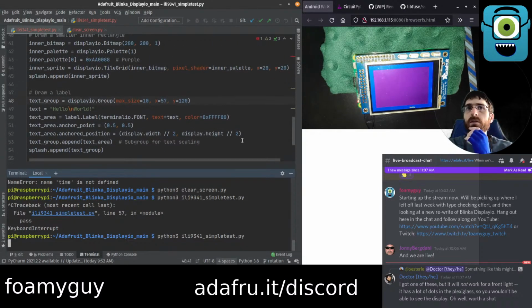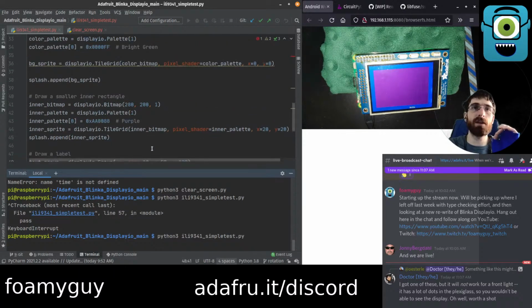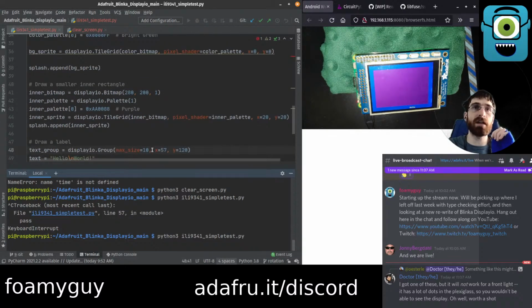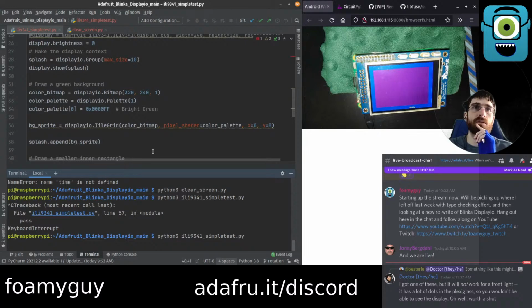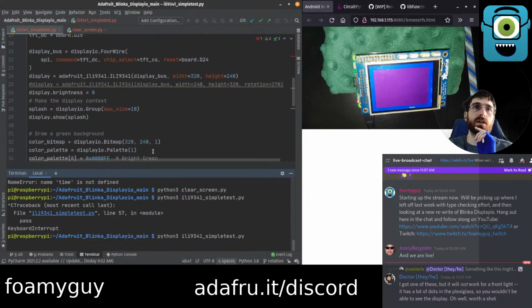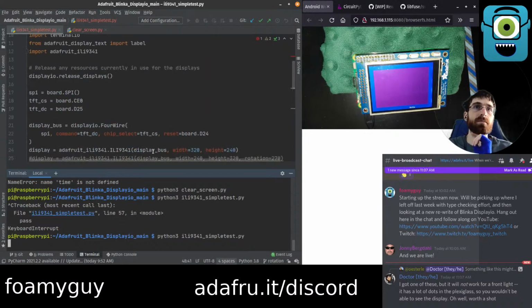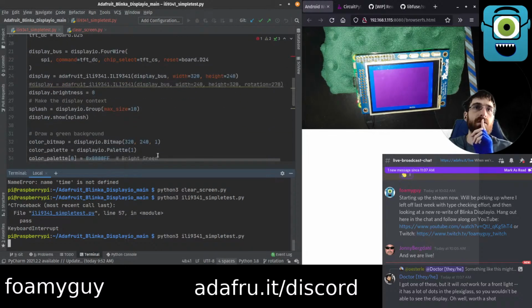So anchor point and anchor position are not working, and a lot of this stuff that I'm running right now is very, very likely out of date. So maybe there was some kind of issue that has been resolved, hopefully. The green, though, is throwing me off.